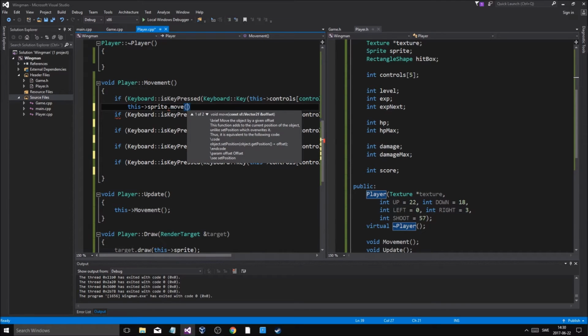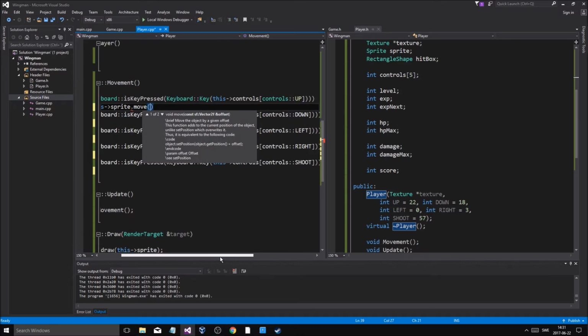Let's see, because I want to make it kind of smooth movement. So I want acceleration and stuff like that. So how do you do that? You have something called drag, then we're gonna have an acceleration, and I'll do that later though. I'll just start off by making this work.